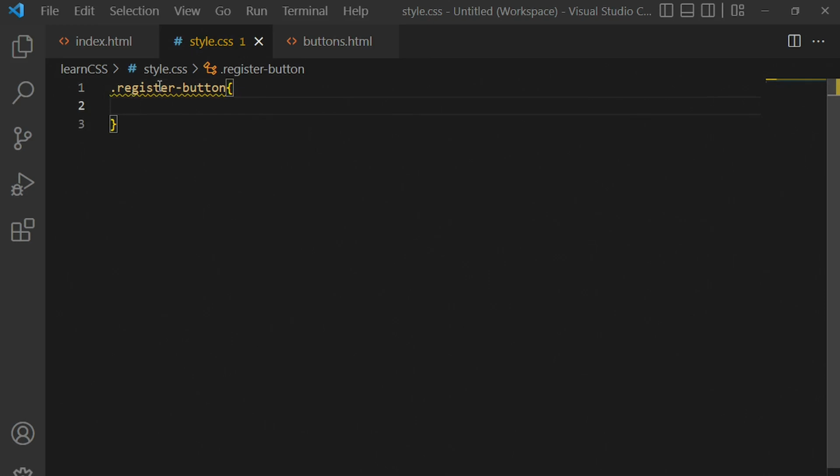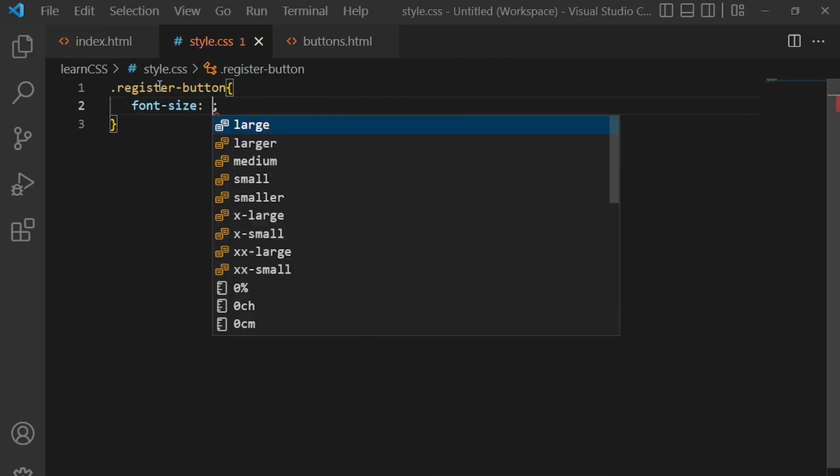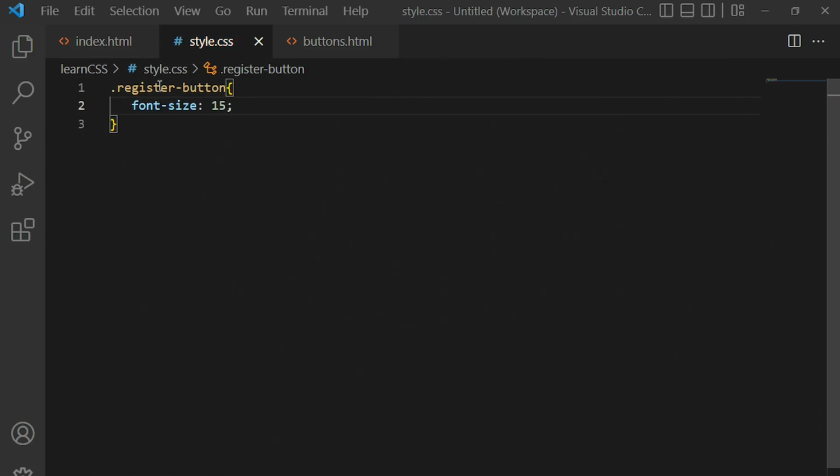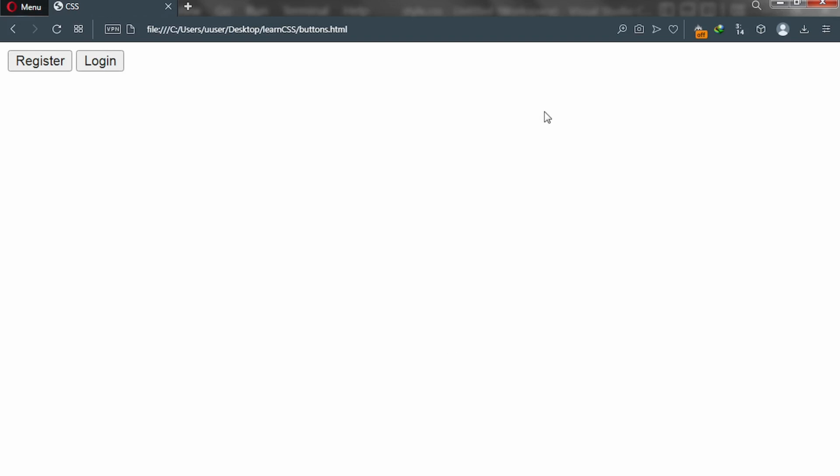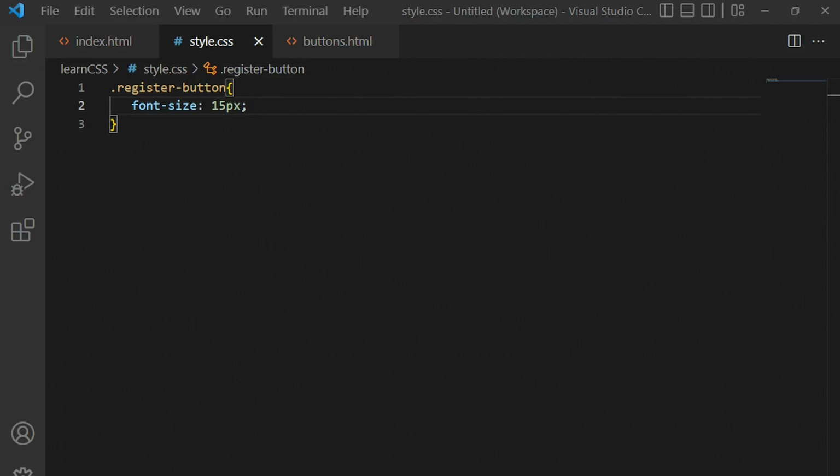We want our button to look bigger, so let's put font size, and then I'm going to give it 15 pixels like this. Now let's go there and see how it looks. Let me reset my browser and now reload. Now you can see this button looks bigger than this one. Okay, good.